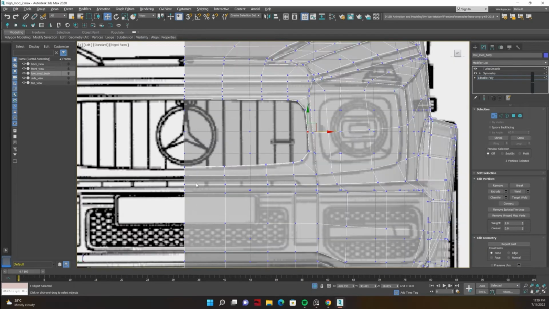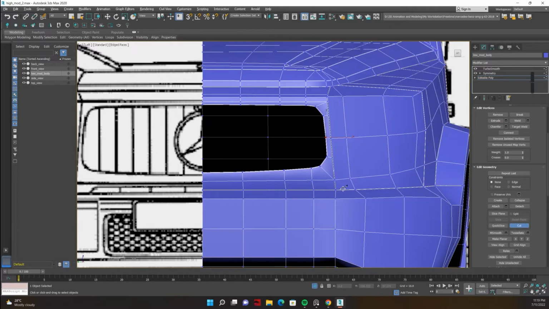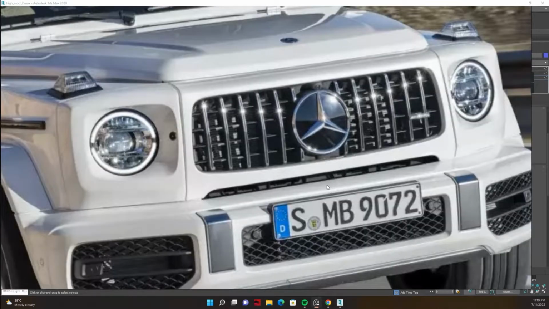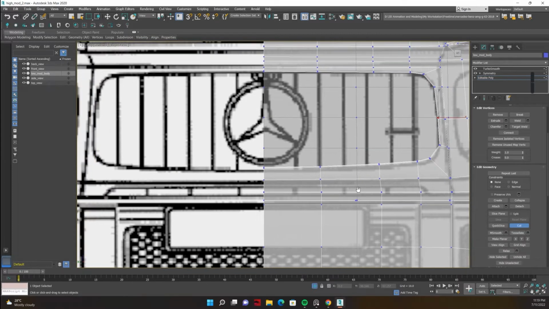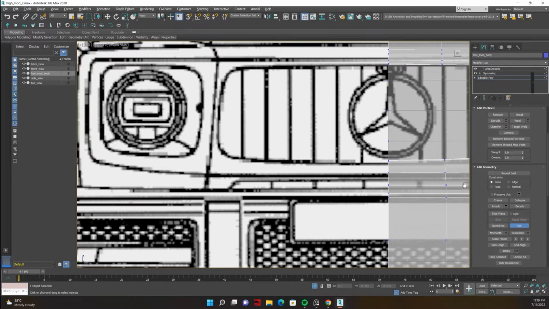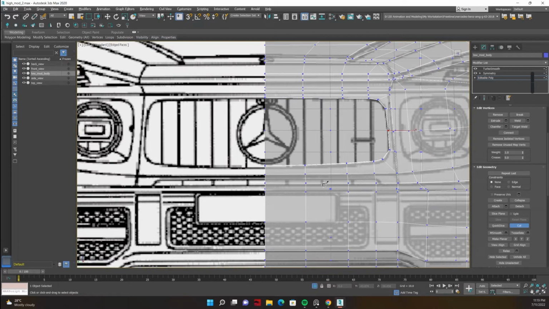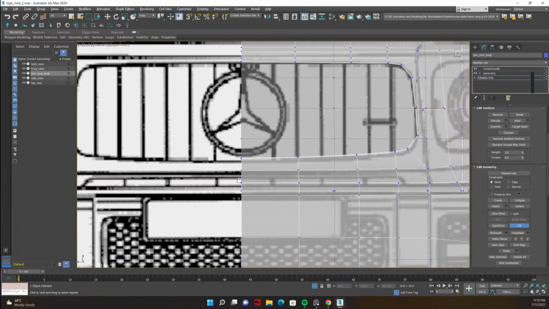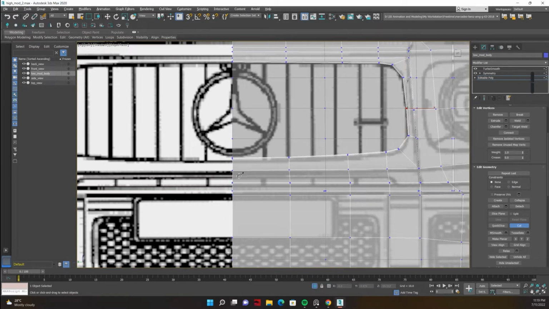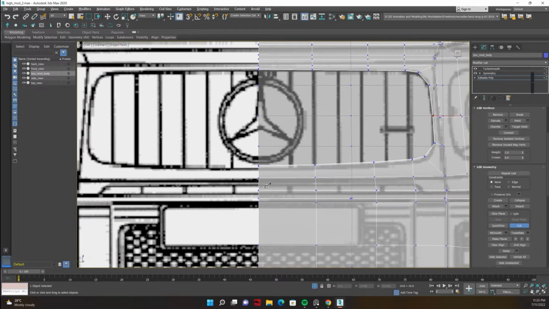Yeah, I need to cut this one from here. This is the cut tool. And I can cut this one like this to here. No, I will cut that in here.